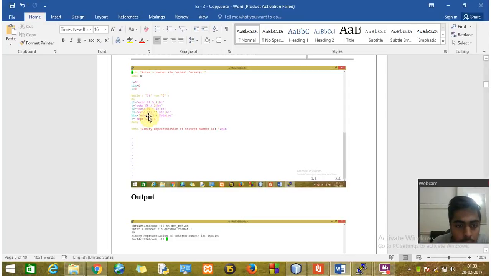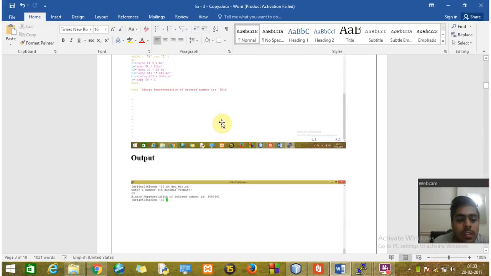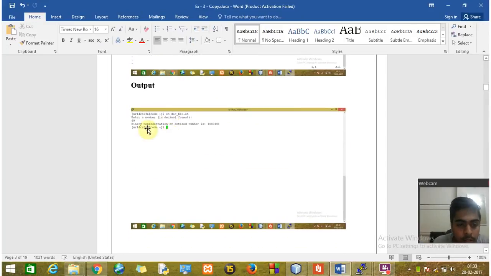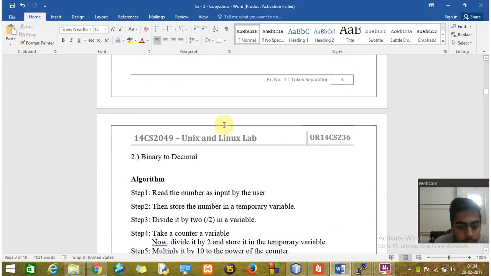So now for the particular 10 plus 1, so 101. So now I will append the bin, and I will show the variable bin, the binary representation. So as you can see in the example of 5 which I told, the answer came as 101, or the binary representation of 5. So this was my particular output. Enter the number in decimal format 69, which I have entered, and the number came in the binary represented format.